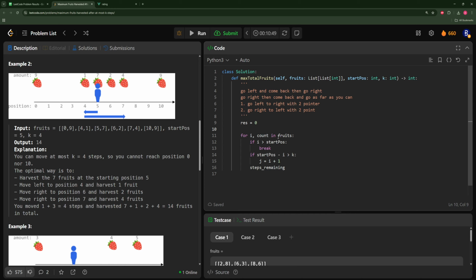So we can just say j equals 0 while fruits j is less than or equal to, and maybe we'll go right 0. Yeah, that's fine too. Is less than start position, j plus 1, and also j plus 1 is equal to length.